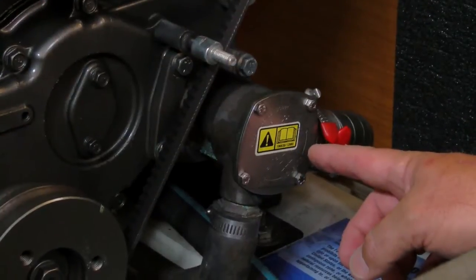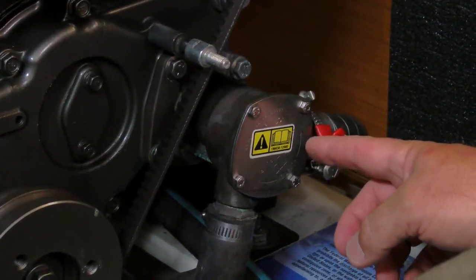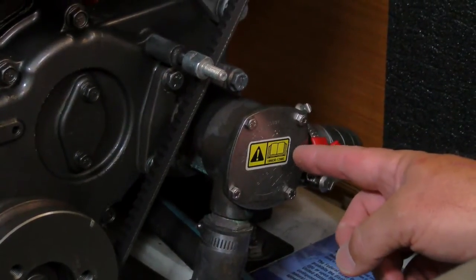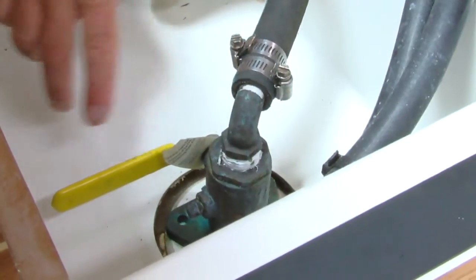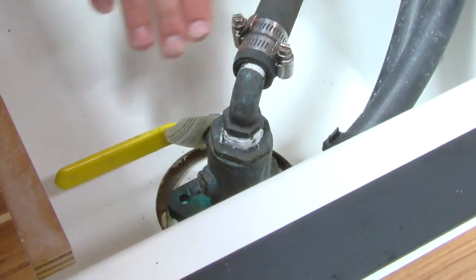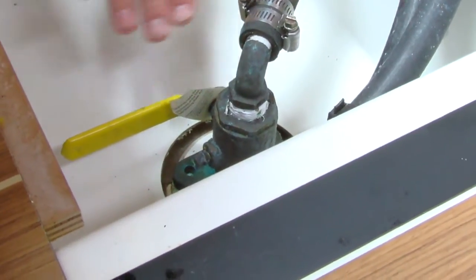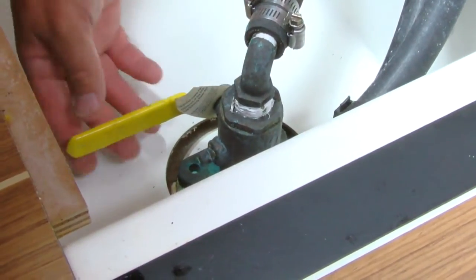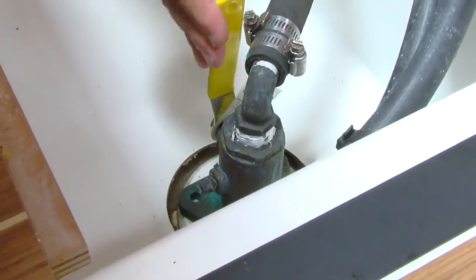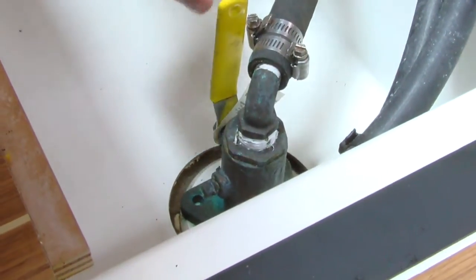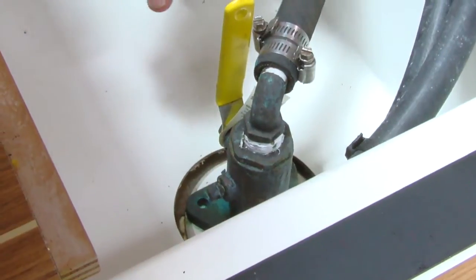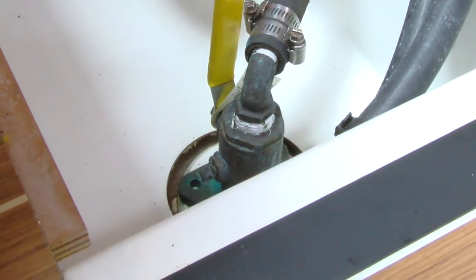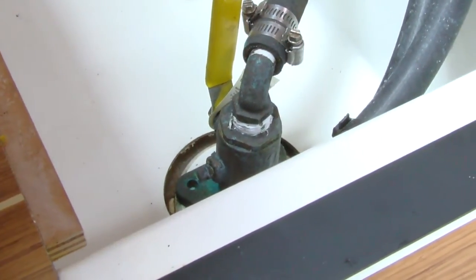The raw water comes in through a seacock, then through a strainer, and then to the impeller unit here. Here is the lever for the raw water seacock, and it is in the closed position right now as it's horizontal. I can open the seacock like so, and now the seacock is open, allowing raw water to flow to the strainer and then on to the impeller and the cooling system of the boat.